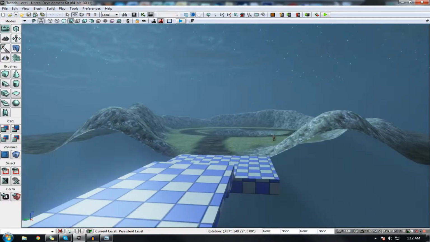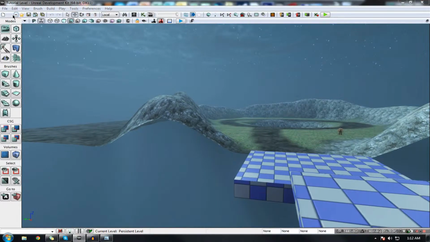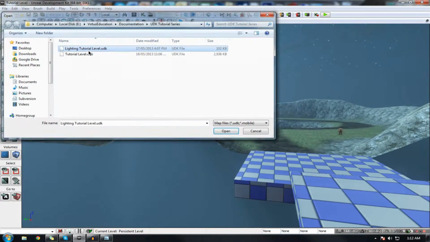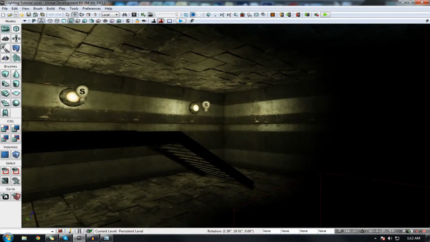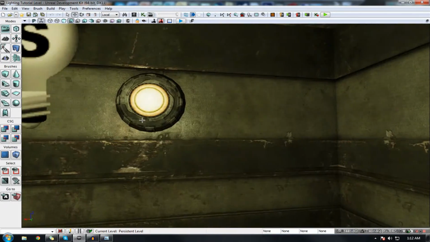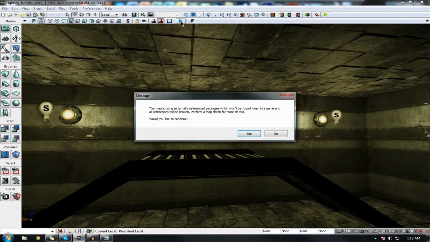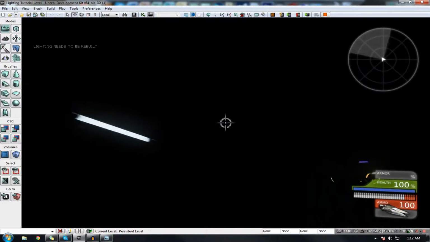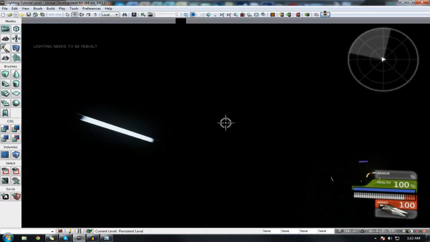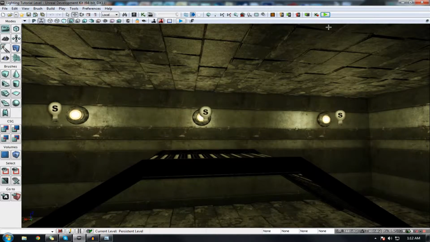We can add in manual lights, and if we work with an interior level like the one in my tutorial level which I've created here, you can see we're going to have to manually create point lights for the different emitters as we have here. If I press play, this is essentially how it's going to look if you don't add in your lights in interior levels. So I'm going to be splitting up lighting into two different videos, as it's a pretty large topic.